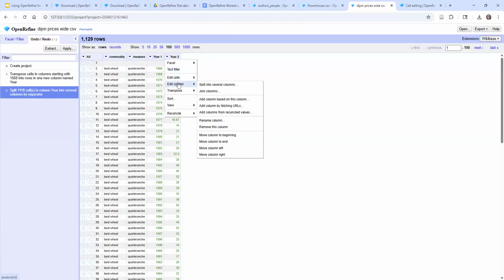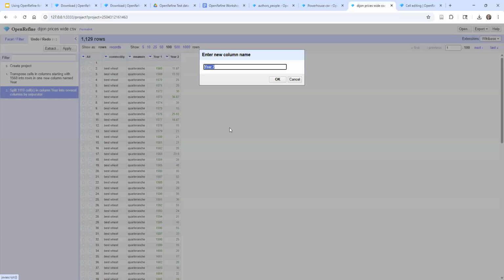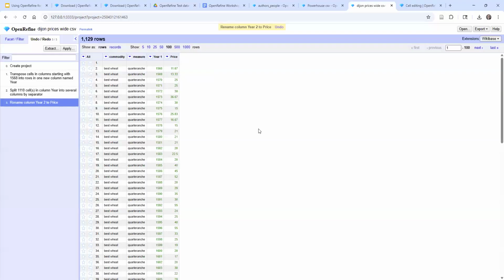So we're going to do edit column, and we're going to rename this column. And we're just going to say, call it price. And there it is. There's a data set that's now ready to be used in whatever way that you want.